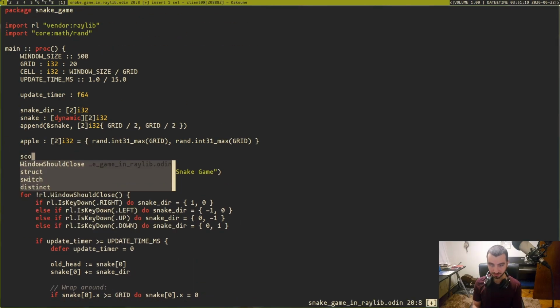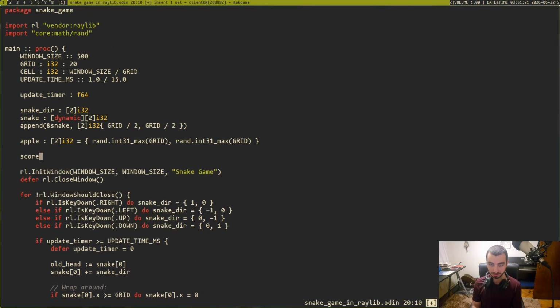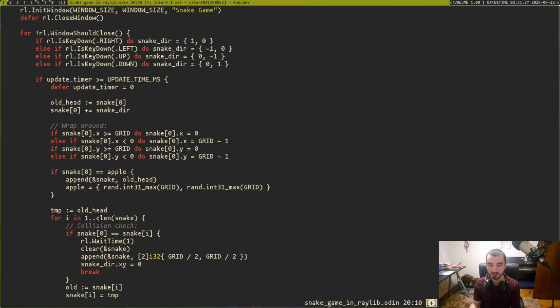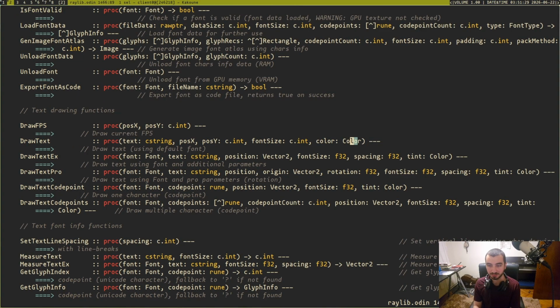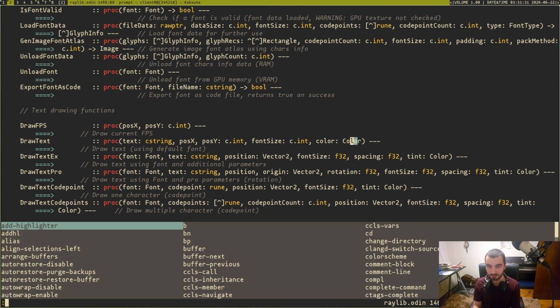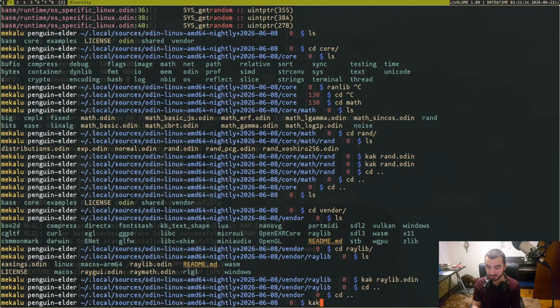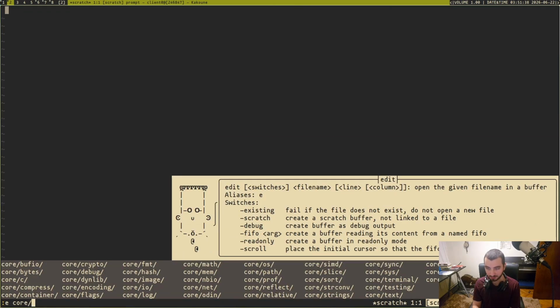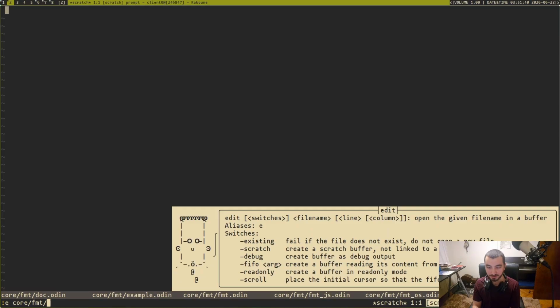So let's have a score here. How do we format a text? How do we format this though? I have no idea. Okay. Let's open this here. So I think I saw something about formatting in here. Yeah.